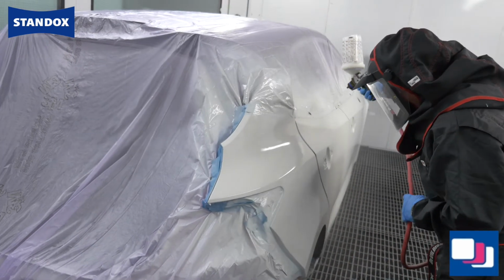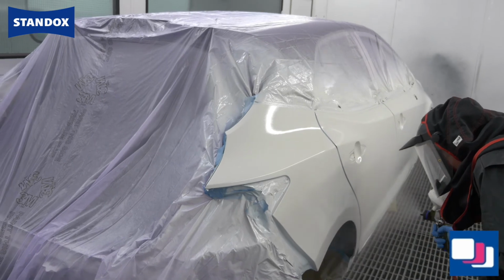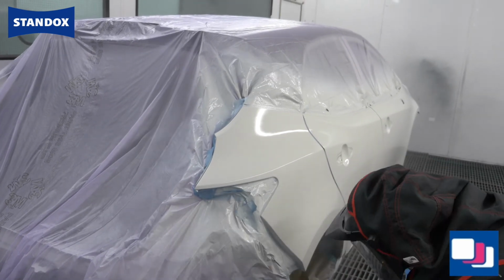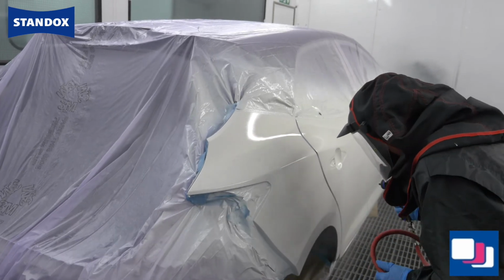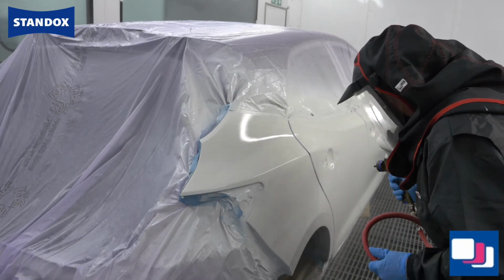Move down the side when you have completed the first section, ensuring that you merge each section together to give a continuous film. If further coats are needed for colour reproduction, these must be applied wet on wet using a staggered layering technique.